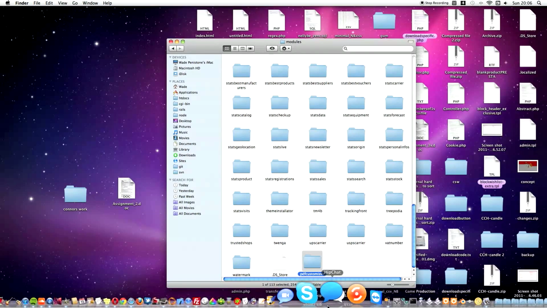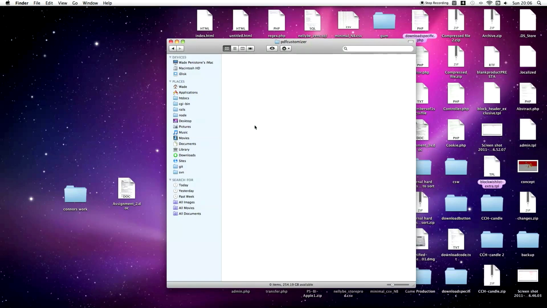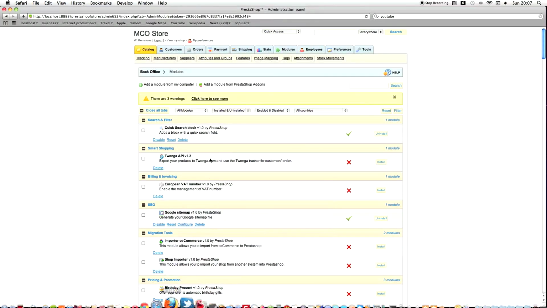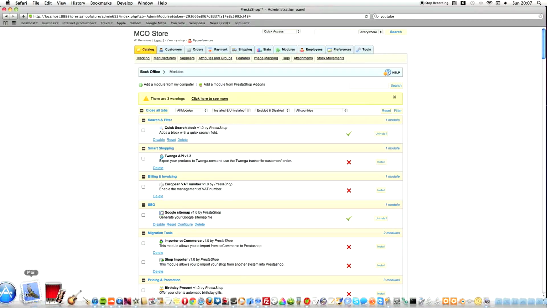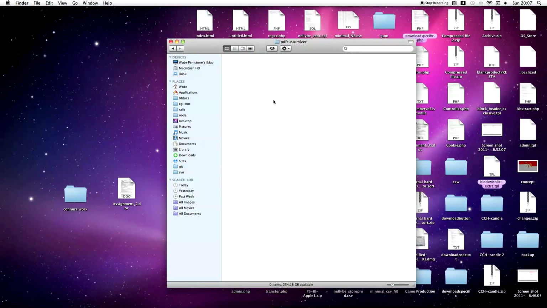Just go inside this folder, and by default, in it, there's a few files you need just to make a blank module, so to say. And these files: the logo image, which if I go back to the admin backend, is this little icon you see in the back office. The main PHP file, which is basically the core of your module. So this is where all the code goes, or any links to any code, or just anything that runs.